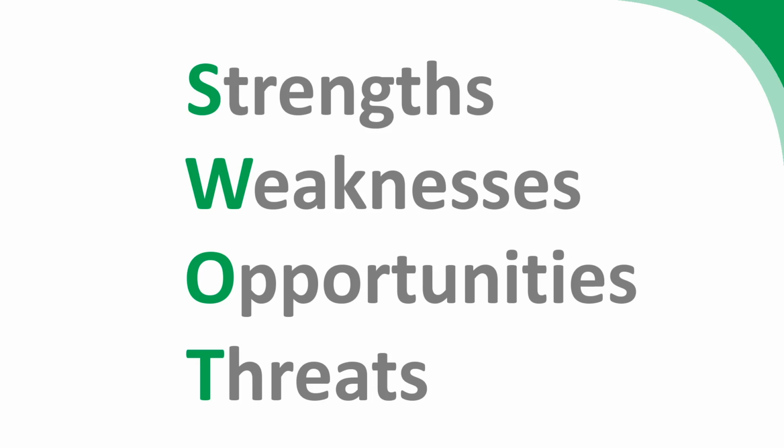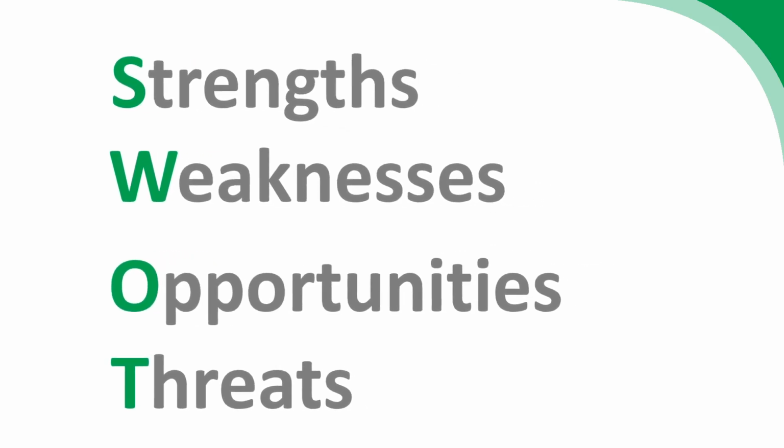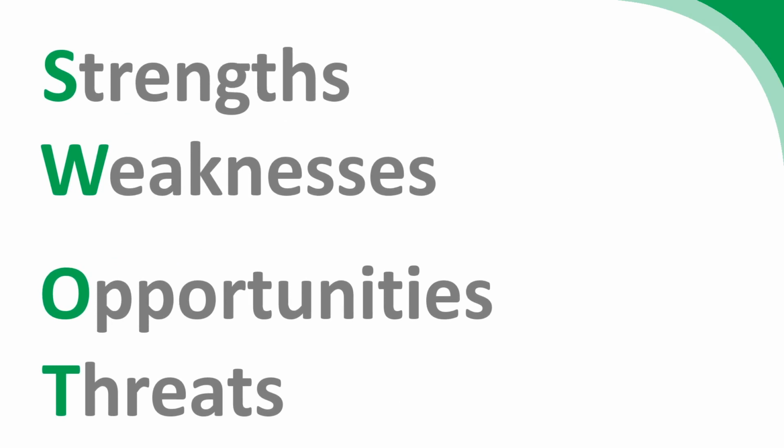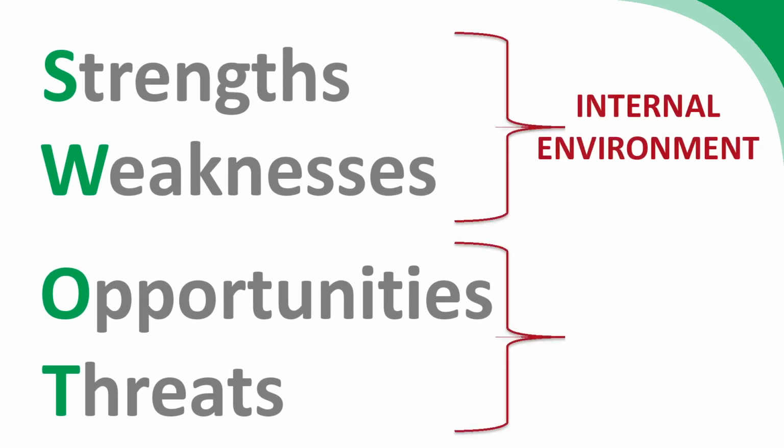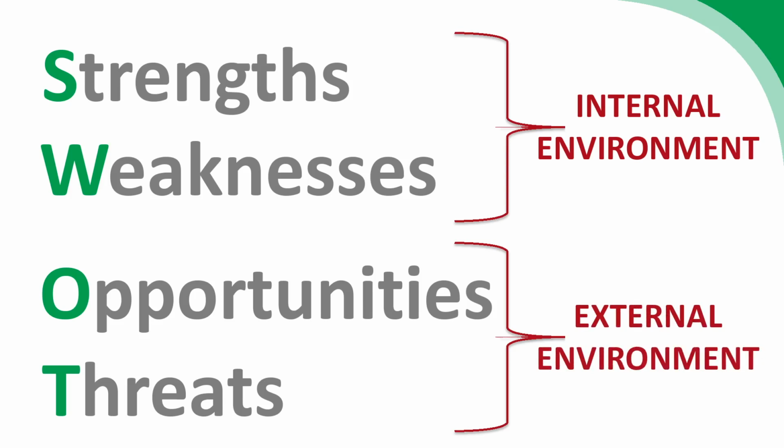That's an important thing to note, actually, that we can divide these four areas into two groups. The first of which, strengths and weaknesses, relates to our internal environment. So we're looking at the strengths and weaknesses of the company or organization. So it's internal strengths and internal weaknesses. Whereas opportunities and threats relate to the external environment. So it's opportunities outside of the organization, either in the micro or macro environments, as well as threats outside of the organization, again, either in the micro or macro external environment.